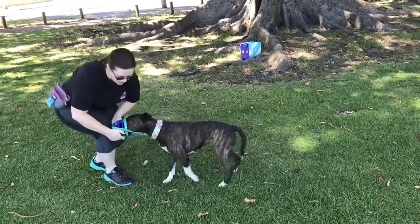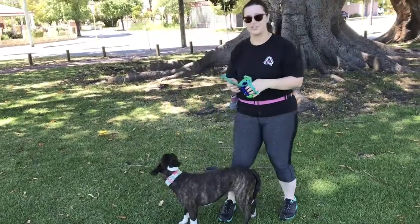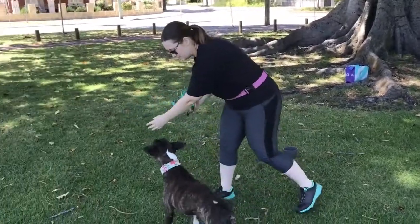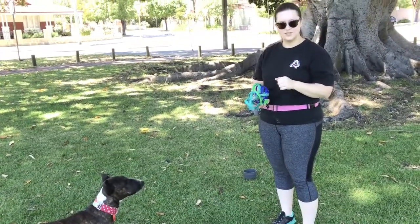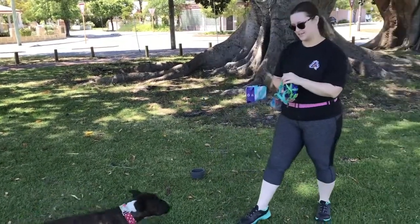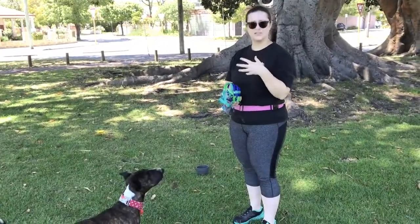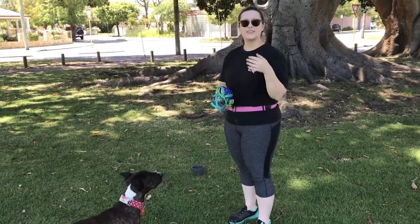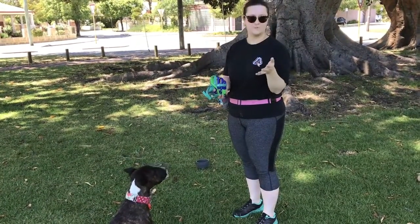Once you've got a dog that's really driving for their muzzle and really happy to approach you, I would start playing what I call the chasing game — this is one of her favorites. You really want them to be constantly moving towards this muzzle; they never back away from it. You only want them to know movement towards it — you're the one that takes it away. It stops the problem of them getting rewarded for pulling their head back, which can happen if you're a little late with markers or building duration too quickly. If they get in the habit of pulling their head back, they're never going to be comfortable wearing it.